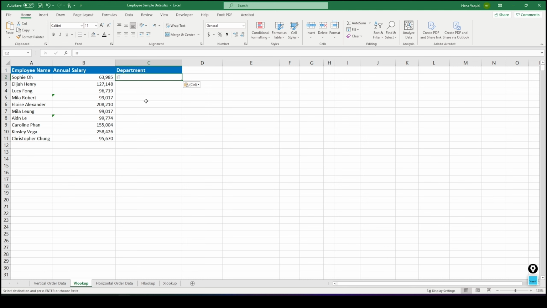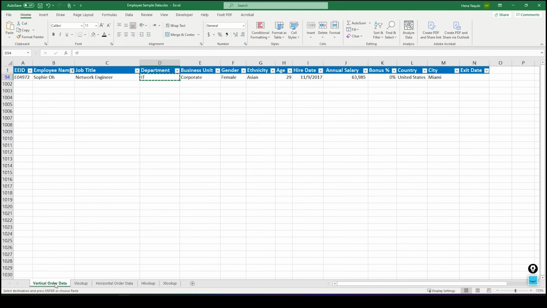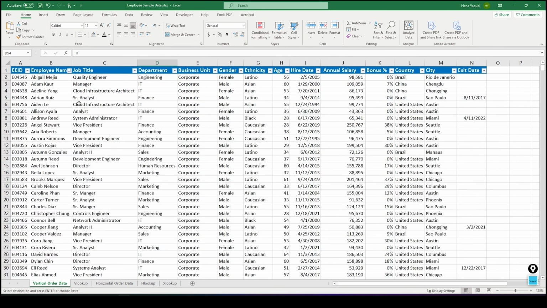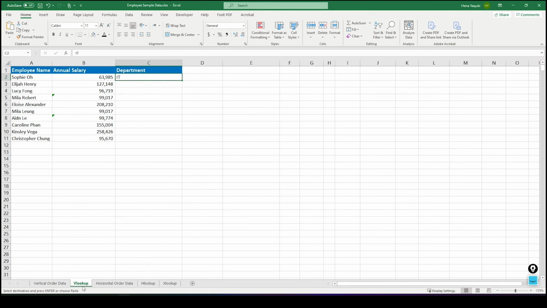So instead, what we can do is we can use some of the Excel built-in formulas like Vlookup, Hlookup, and Xlookup. In this case, because our data is oriented vertically, we have column headers. We will use Vlookup because in the Vlookup we have the first letter V, which stands for vertical. So what we can do is we will write down Vlookup.